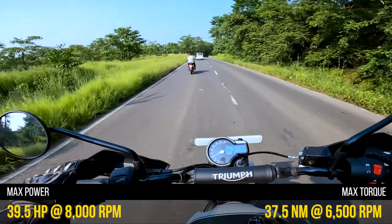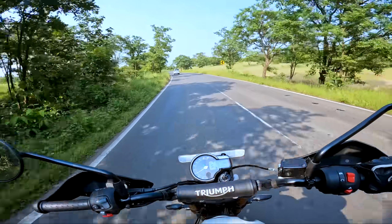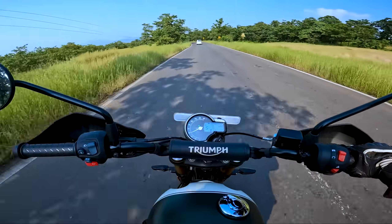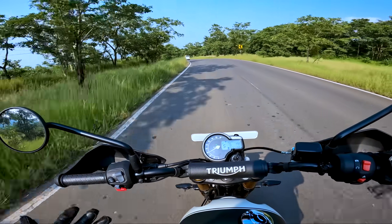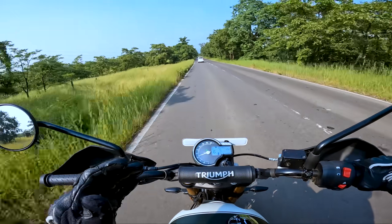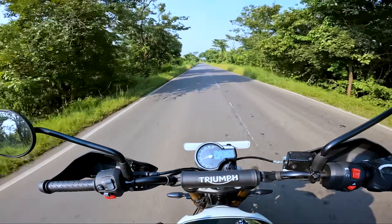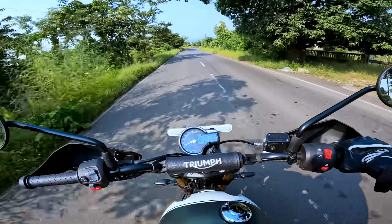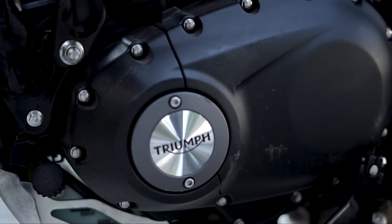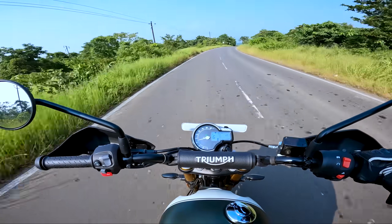It is actually a very energetic motorcycle. The engine is very comfortable — it's like a friendly motorcycle where you can rev it to the heart. When it comes to the road you ride it on the road, and when you hit dirt tracks you can take it. It's not a too hardcore off-road motorcycle — the engine feels much more comfortable at higher RPMs, but there's not too much rev band. In first gear you might end up hitting the rev limit very soon and have to go to second gear, which carries a lot of speed. I'm feeling a little bit of vibration on the handlebar at higher revs near redline, and on the tank and footpeg.